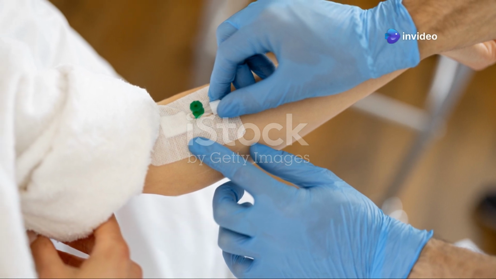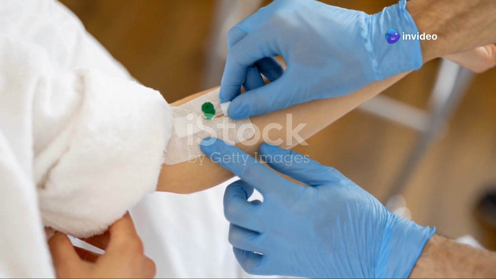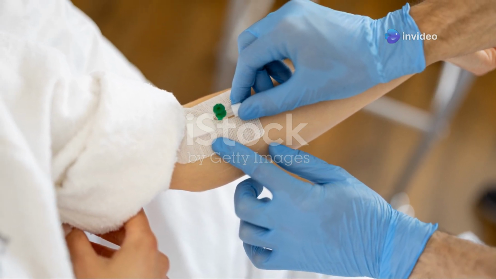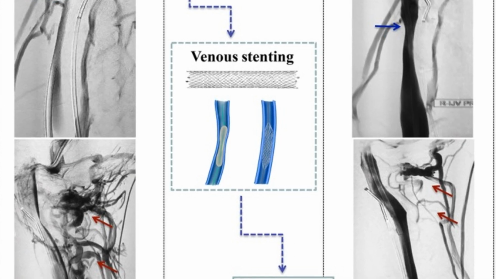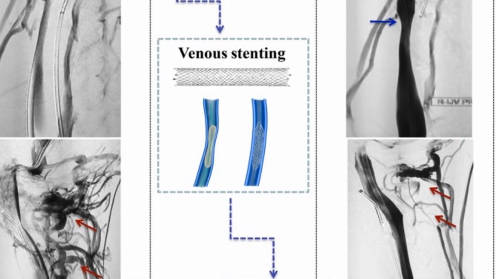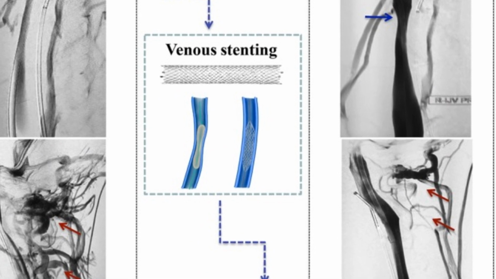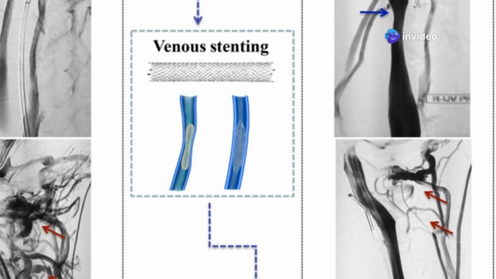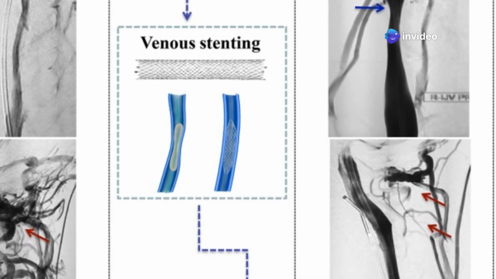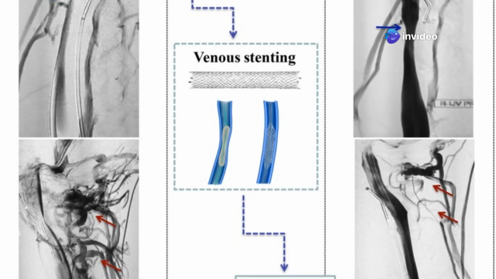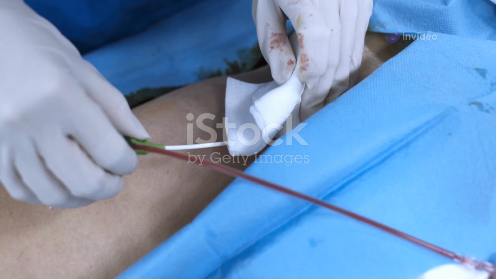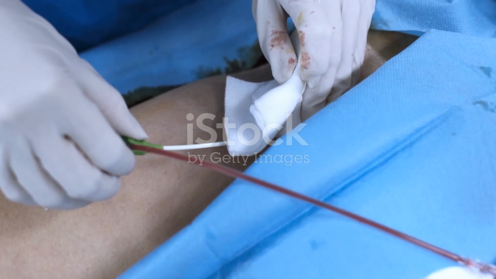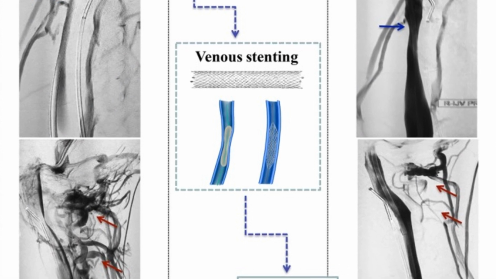Catheter venography is a minimally invasive procedure that allows doctors to visualize the veins and assess blood flow. Figure 3 in Joe et al.'s paper presents a compelling case of unilateral internal jugular vein stenosis, meaning the narrowing affects only one side. Image A shows the pre-stenting condition. A catheter is inserted into the vein and a contrast dye is injected. This dye makes the vein visible on X-ray.